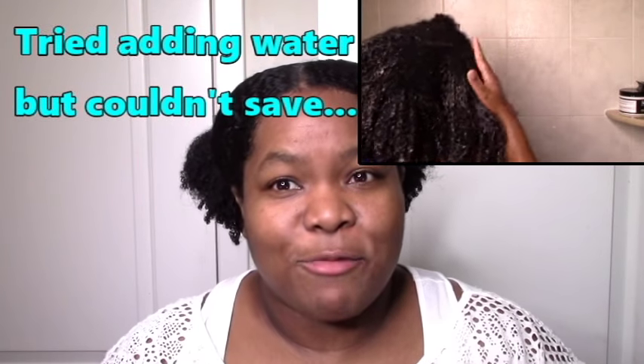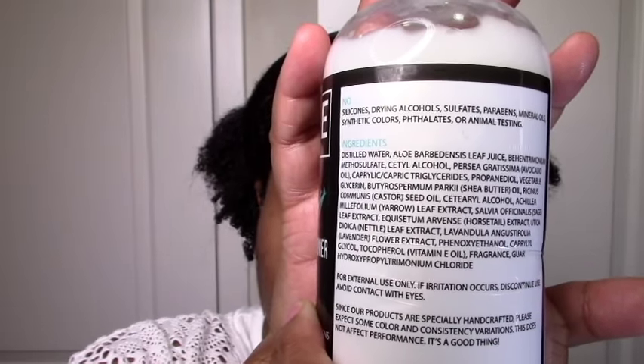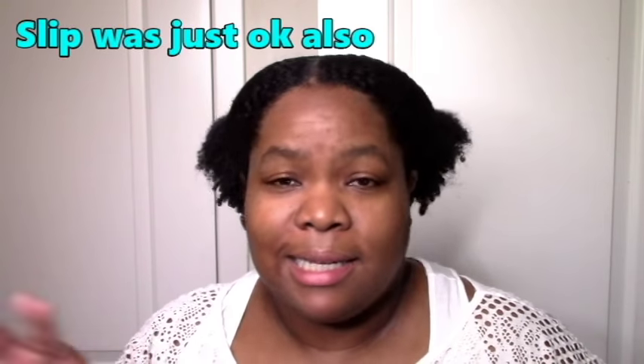I like fruit extracts, humectants, fatty alcohols in my leave-ins too, but I need my fruit extracts and honey. When you start talking a bunch of butters, my hair just isn't going to work with that. Unfortunately that was the case with this leave-in, and I decided to do a leave-in only, or leave-in and cream wash-and-go — which is why we're in pigtails — because my hair didn't get sufficiently moisturized. I do think it's a great product, and if your porosity is higher or even normal, definitely give it a try, or if you have colored hair. It'll probably work well for you, just not for the ultra low porosity girl. It didn't define at all — it pressed out of my hair more than defined, which for a wash-and-go isn't the best. But for a twist-out or something, I could probably get more success with it.